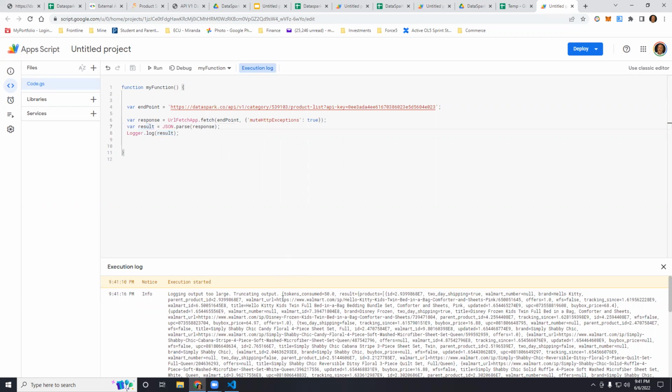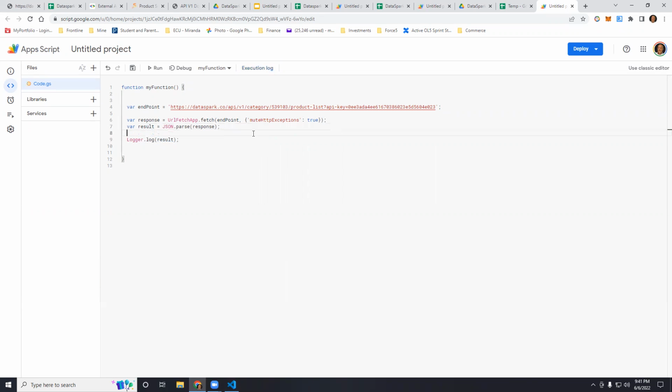So the next thing I want to do is ultimately get the products. And the way we do that is I tell it, yep, from this output, I want to look inside the result, and inside the result, I want to grab all the products. So let's make an array called products. We'll keep it empty at first, and then I'll say products equals result.